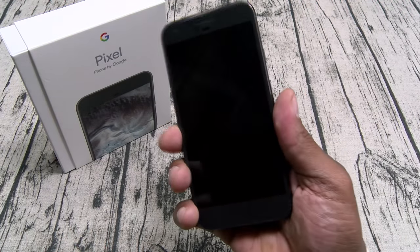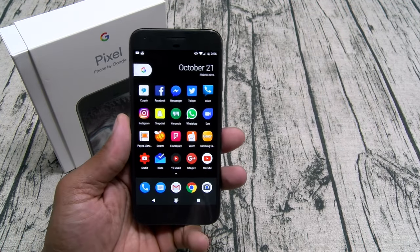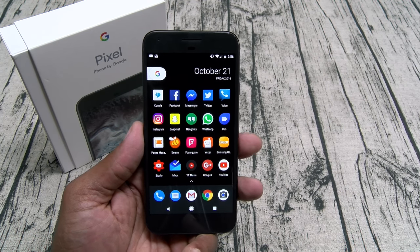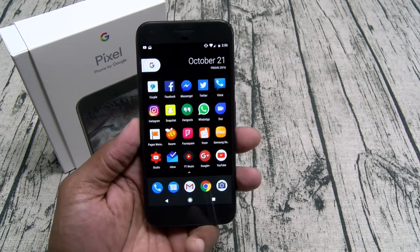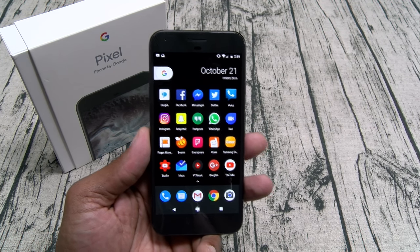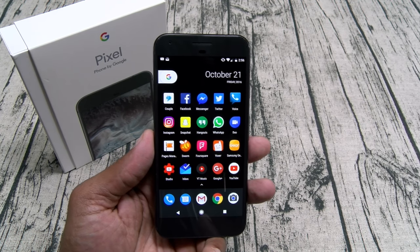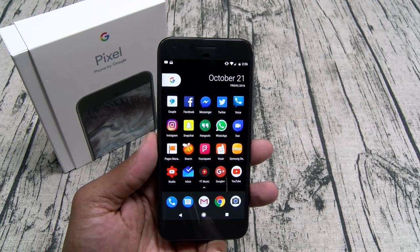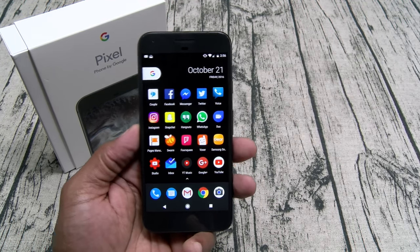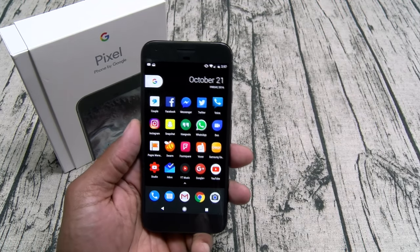Now, I just put my information in the phone. I've been playing around with it for a few minutes, and I got to tell y'all, on a scale of 1 to 10, this is a go. If you're looking for a stock Android phone, this is the one you want. Now, that's the key phrase, stock Android phone. If you're coming from a Galaxy or an HTC or an LG, then you're going to miss a lot of the features and a lot of the motions that you get on other Android UIs. This one is going to seem pretty boring to you, but like I said, if that's what you're looking for, stock experience, this is it.